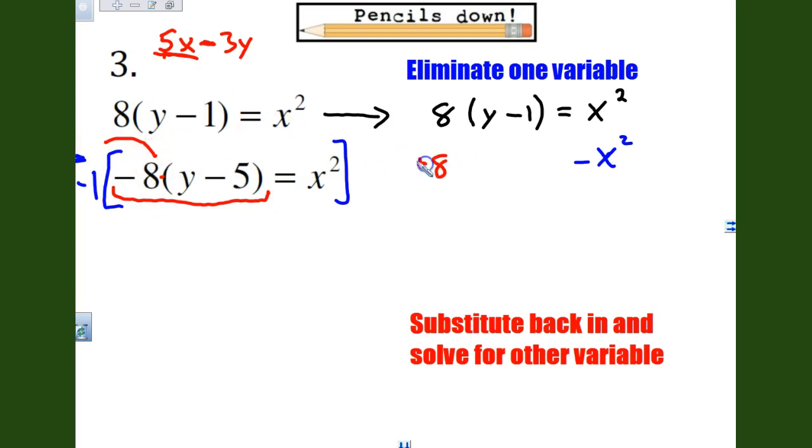This is positive 8, y minus 5. Notice how we did not change this from y minus 5 to y plus 5. You're not distributing inside the parentheses. This is just one term. So like if this was positive, you would change this just to -5. So just keep it the same if there's no plus or minus between terms.